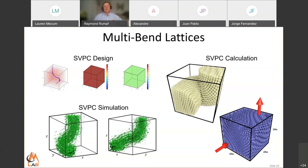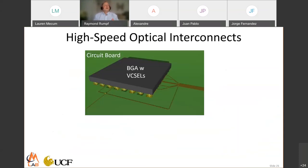One area where we think we can use this is in 3D printed circuitry, which I'll talk about later. We'd really like to combine some of our optics work with our 3D printed electronics, and we think spatially varying lattices can define a role here. Looking at a chip — a ball grid array on a circuit board with optical interconnects — the idea of mixing optical traces and electrical traces isn't new; it's been around for decades. It always seems on the verge of happening but never does. We think digital manufacturing and our work here will actually make it happen.